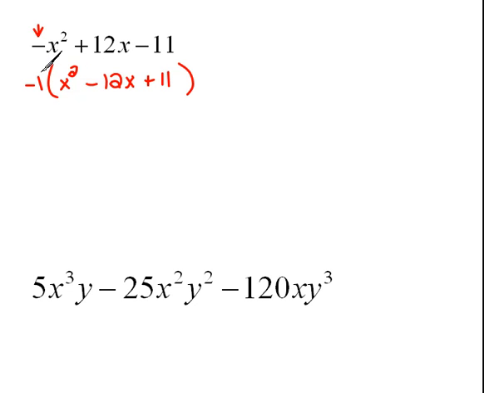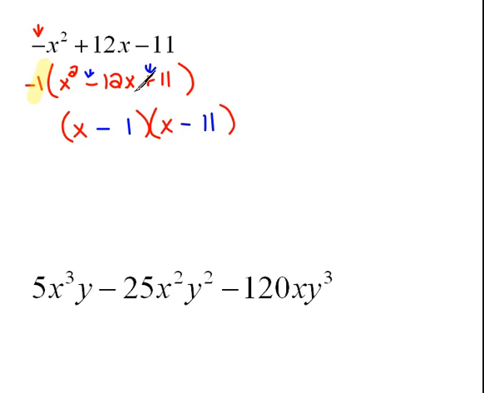Okay, now, just like we did earlier, let's hold on to that negative 1 for just a minute, and let's focus in on the trinomial and see if we can factor that down more. There's not a GCF left in there. 3 terms, so we factor by trial and error. Okay, x times x would give us x squared. This sign tells us that these are the same. This sign tells us that they are both negative. And our only choices for 11 are 1 times 11.